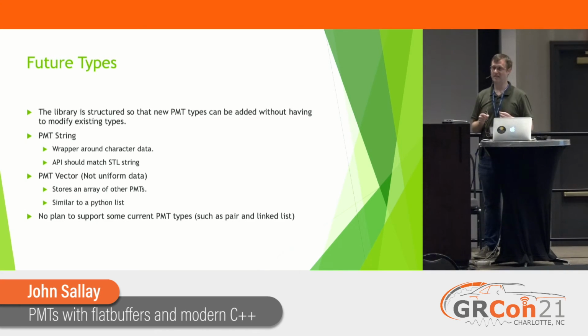There's no plan right now. There's a lot of different data types that the PMT supports. You can have a vector, a list, a tuple, a pair. They're all kind of similar, but if you use the wrong one, it's going to give you a wrong type error. And the goal is to keep it kind of simple with the number of types that we support and not have every single type available. However, if there is a need for it, because it's designed to be modular, it shouldn't be that difficult to add in those types in the future.